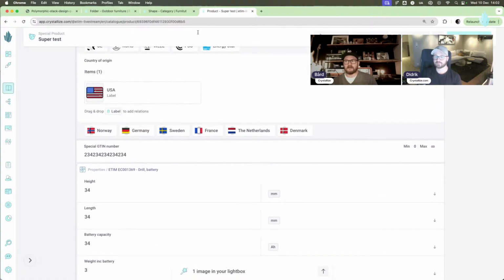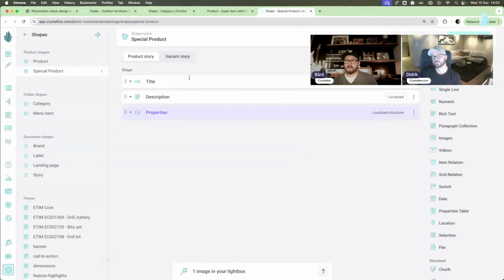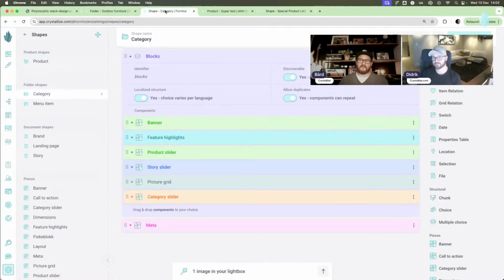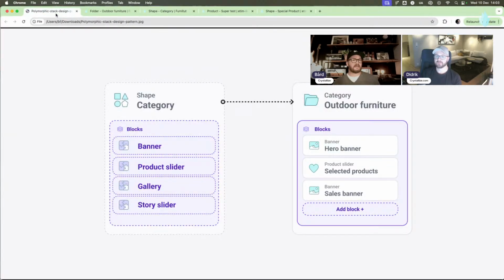But in essence, it's a pretty flexible pattern. And we see it being used both for this case, where you can add product properties depending on the type of product that you have, but very, very often in this context to create editorially controlled landing pages, merchandising for categories, etc. So that is the pattern. Pretty straightforward, but super powerful.